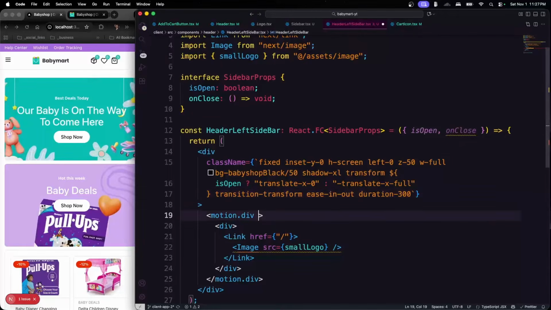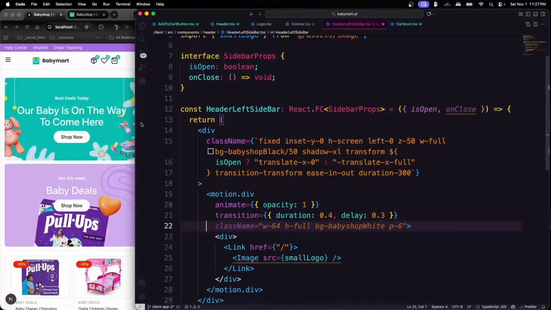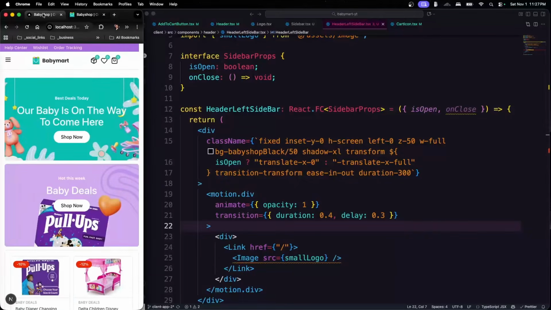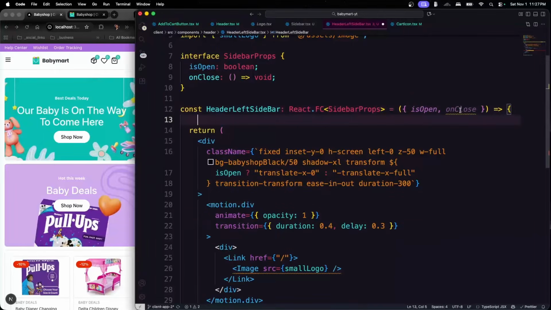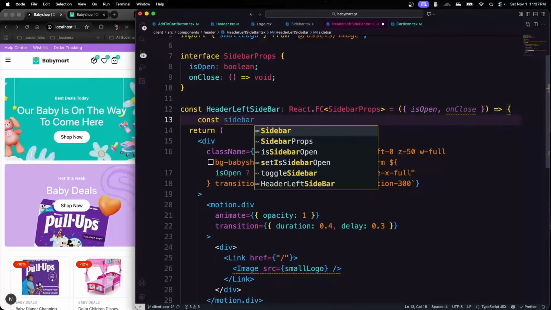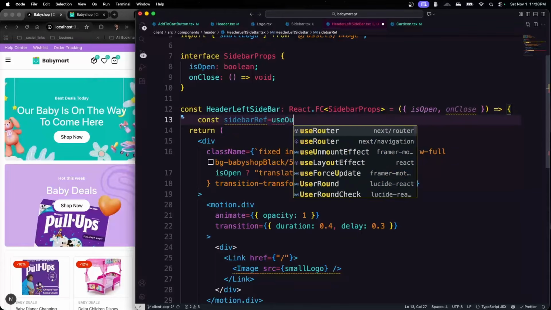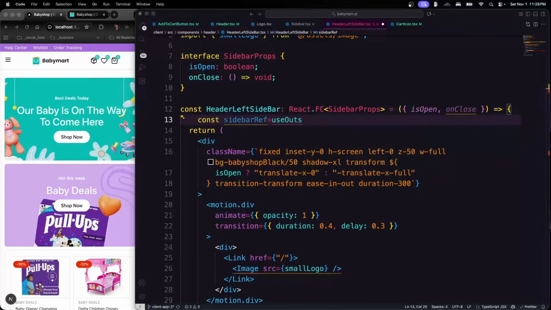Then in that parameter over here, as you can see, there is a little bit of a glitch in the animation, which is tiny, but you can see it from far. We also need to get a reference here, so that reference should be, let's say, sidebarRef, which is equal to useRef. We're going to make the outside click. Right now we don't have that, so we need to create that functionality, that hook, over here.